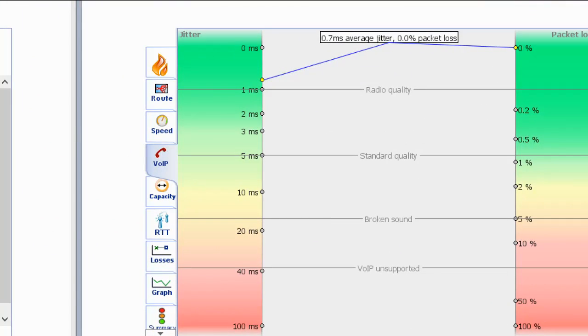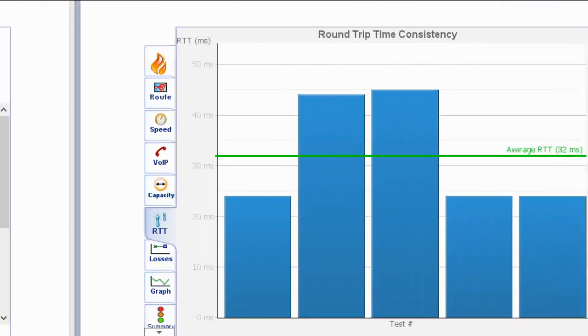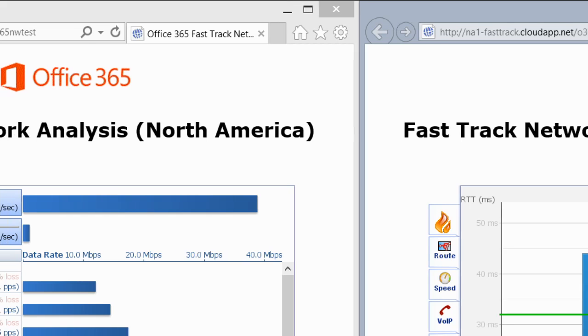A couple other factors, if I can zoom out. Round trip time, always important. Sasha mentioned kind of what those variables are. You know, we want to see less than 10% packet loss. We want to see less than 30% jitter. And then round trip time less than 300, 500? 500. I like to see it less than 100 because that means everything's great. But 500 is kind of that upper limit where things will start going bad.